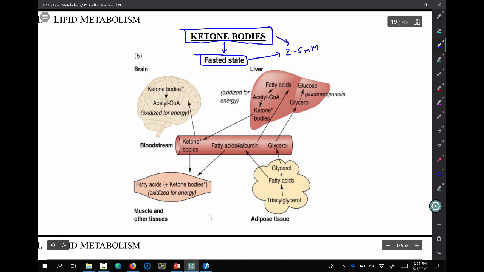That would be the concentration of ketone bodies in your bloodstream at what we would call, quote unquote, a healthy level. To compare that to a fed state, ketone bodies are anywhere between 50 to 100 micromolar in concentration, so really low. These are only really produced during a fasted state, which would be anywhere between 3 to 6 hours after a meal, depending on the size of the meal. The more prolonged the fast is, the higher the concentration of ketone bodies will become in the bloodstream.